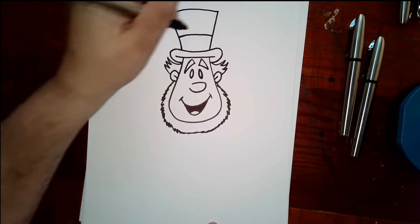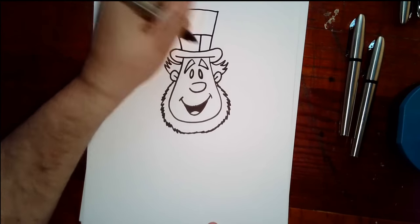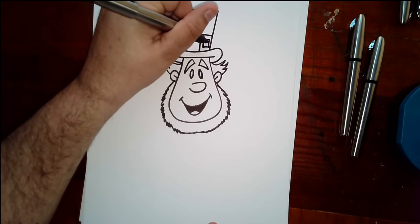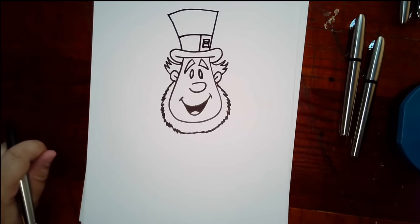Okay. And then we've got a little buckle on the hat. To do that, you just put a line down and then a square with two lines like that. That gives us the hat. Yes, we're drawing a leprechaun today, or for this part of the class.